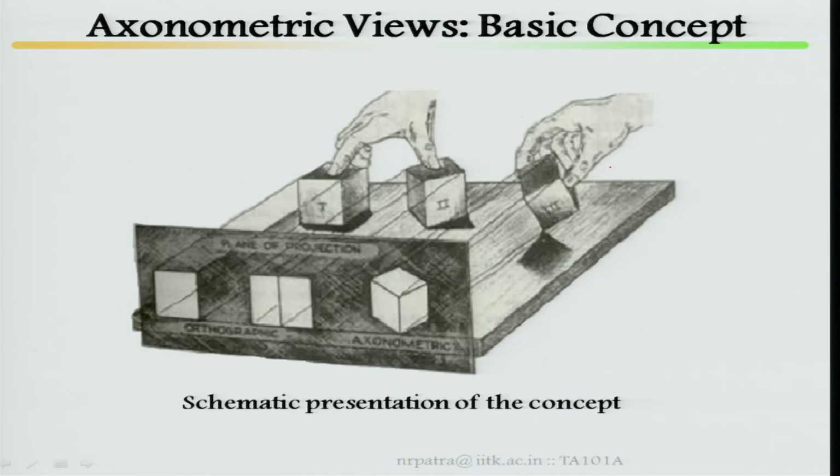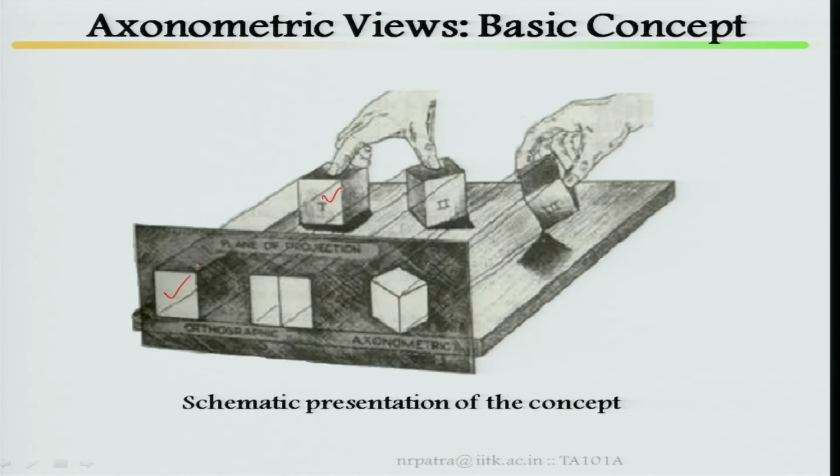In a 3D picture, in a wooden plank 3D picture, this is a picture plane. You are viewing from here; the picture has to be seen from the back side. The object is placed here, a cube is placed here, parallel to the picture plane. This object is parallel to the picture plane. That means only this face I can see in the front view. Front face I can see in the front view.